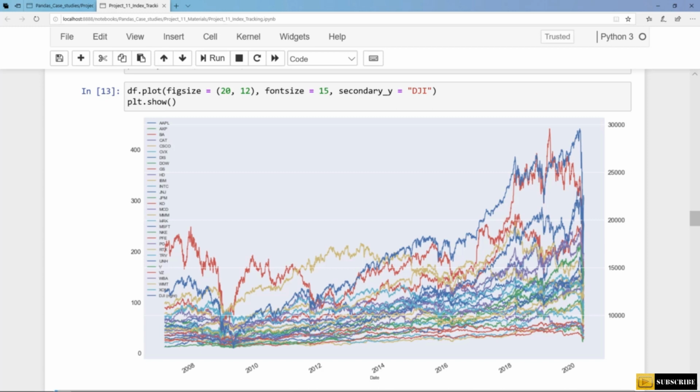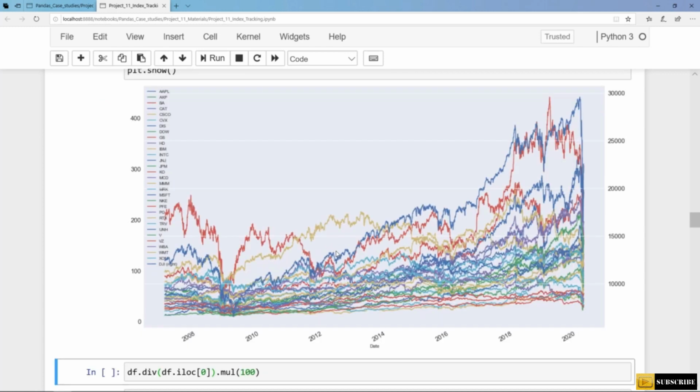But actually we can see that we do not really see anything. And you should notice that we are working here with absolute prices. And all stocks are actually starting at a different price level. And absolute prices are actually not really meaningful if you want to determine whether a stock performs well or not.